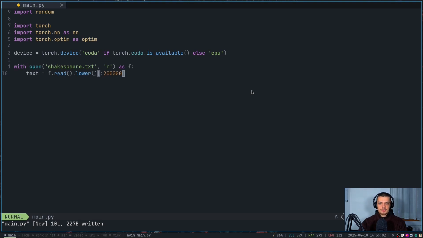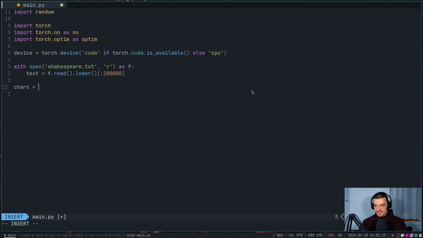Now, if you want to have better results, you can include more of that text, but this is, of course, going to increase your training time. So the more text you use, the more it's going to take per epoch. The more epochs you have, of course, also the more time you're going to have to invest. But you can also just keep this running and wait for a while, get some coffee or something. But we're going to keep it like this, 200,000 characters.